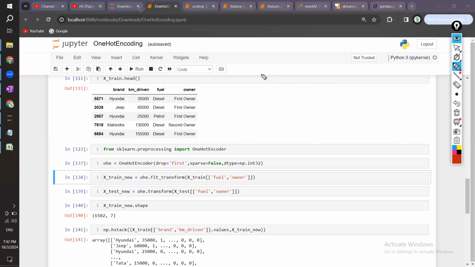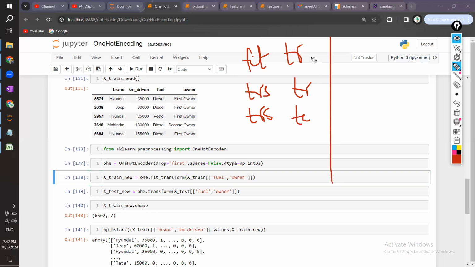Or you can do it in three steps: first fit on train data, then transform on training data, and also transform on test data. Or you can club these two into one: directly do fit_transform on training data, and then directly transform on test data. Clear?